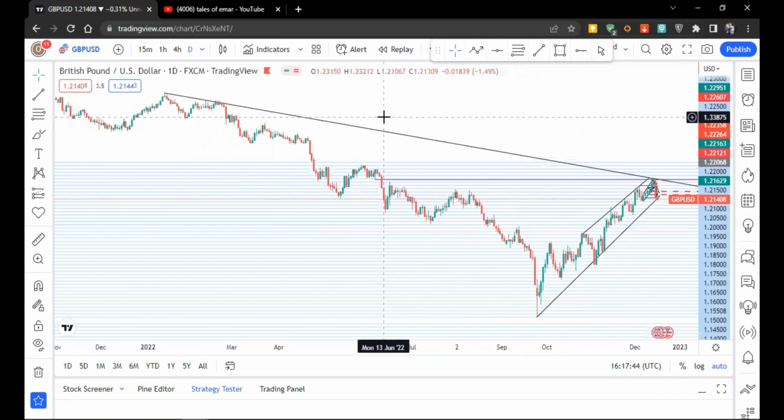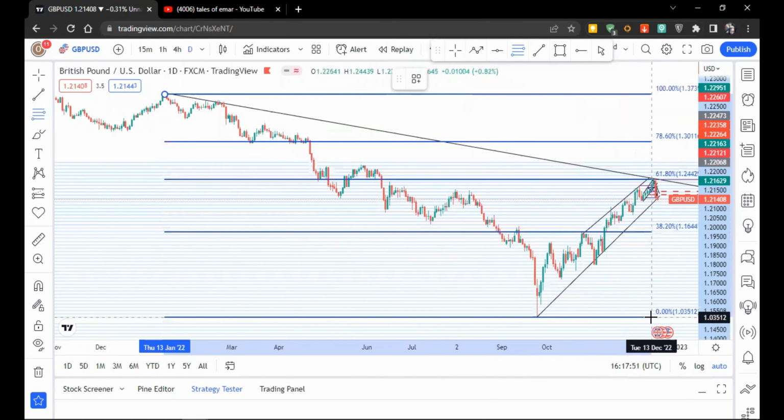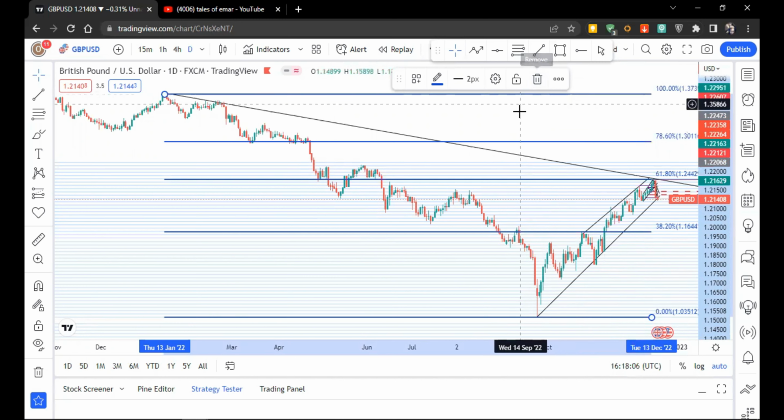Now, let's pull up a Fibonacci tool from this level to this point down here. Now, you can see that's a 61.8 retracement level. You get? That's why the market just came back and bounced up there. So we expect a continuation to the downside a little bit. If it continues up, it will break some levels like this trend line and continue up.